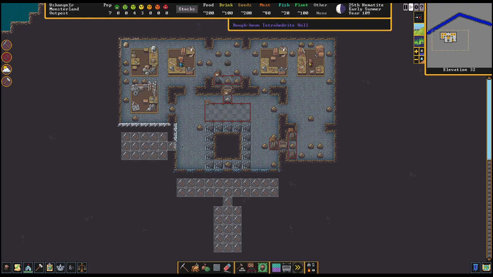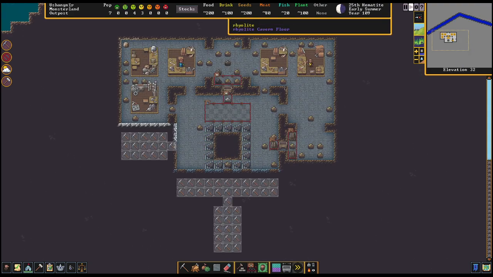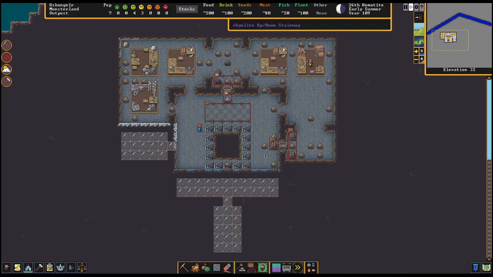I'd really like them to come up and do this one. I shouldn't have designated all this yet, but now I don't want to stop it because I don't want to redraw that again. All right, they're making the crafts. Everything else looks pretty good.